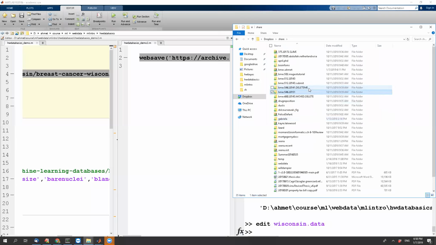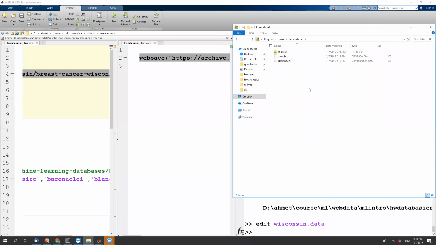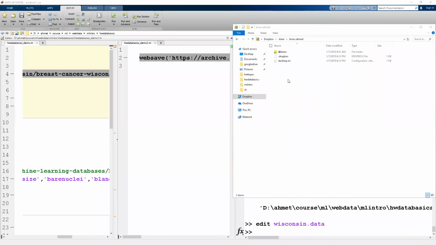That is called bmes.ahmed, and it contains this @bmes folder. So this folder should already be available to you after you've accepted the Dropbox share. Find out where this is and copy the address.